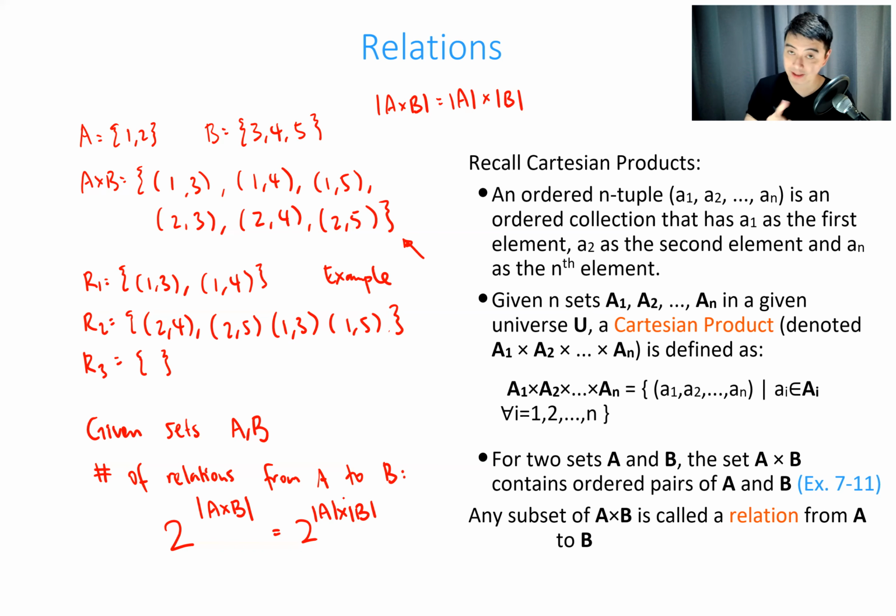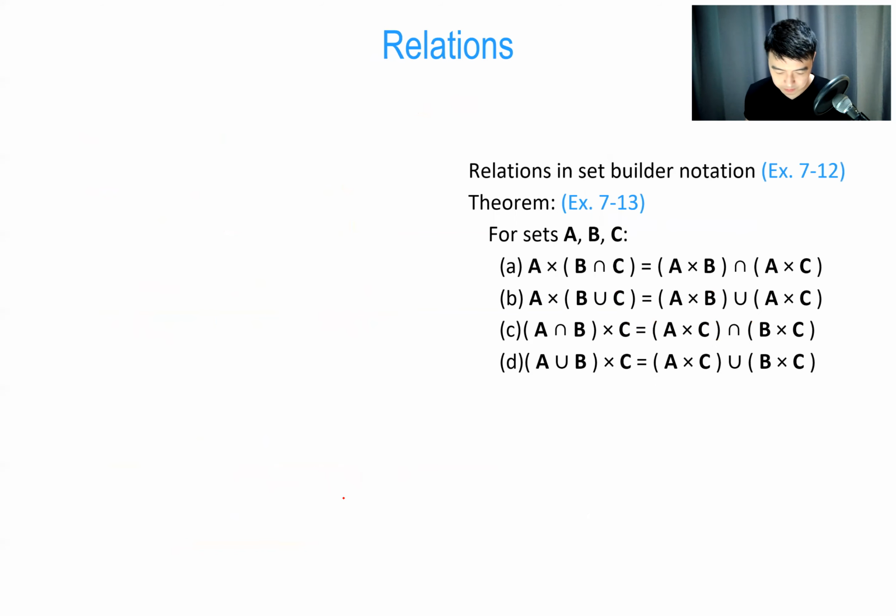Now again, I'll just leave this as a definition. We're going to do a lot more work with this going forward, but I just want you to have an idea of what a relation is, what the definition of a relation is. But how do we define a relation typically? So relations can sometimes be expressed in set builder notation. Set builder notation, if you remember, is the way to describe a set using some mathematical formula so that you can calculate all of the individual elements.